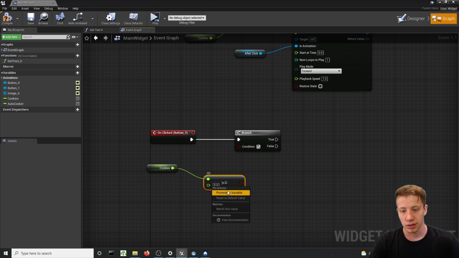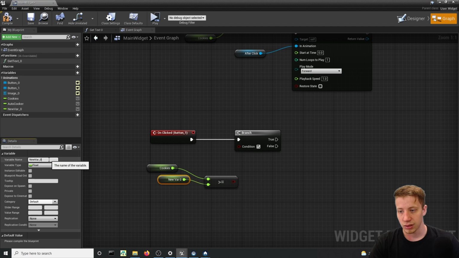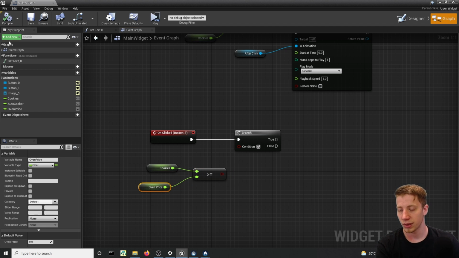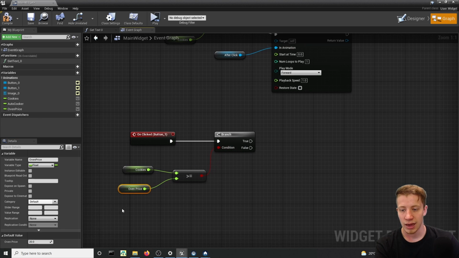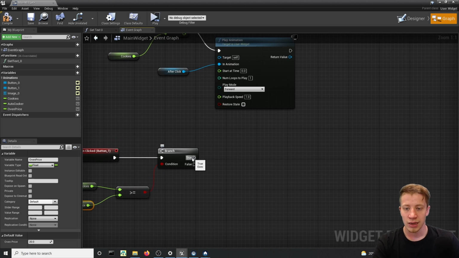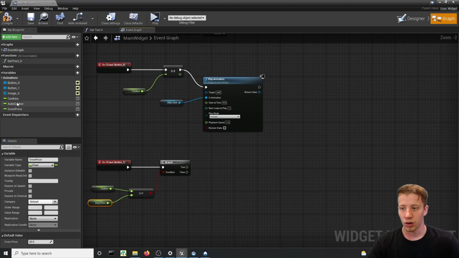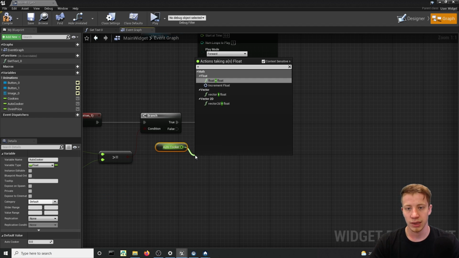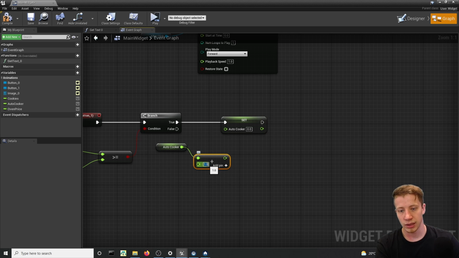So let's put a variable, let's call it oven price, and by default let's compile and set it to 20, and let's connect it here. And if that's true, that means you have more cookies than 20 here. It will take your auto cooker and set it to auto cooker plus float, and let's do 0.5. So if you buy it 2 times, it will add 1 cookie per second.